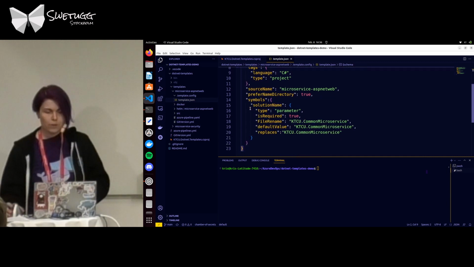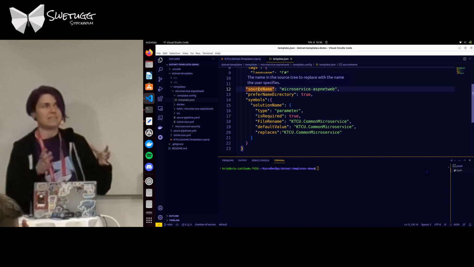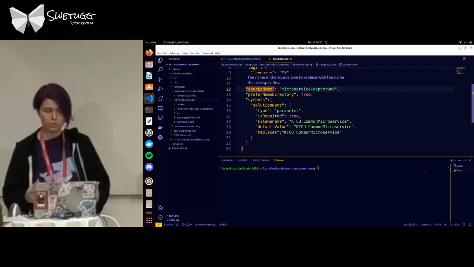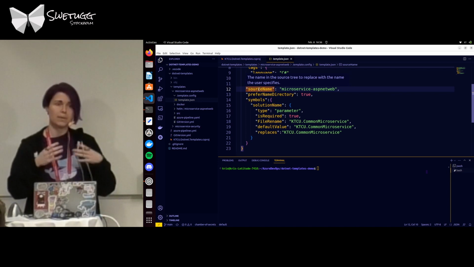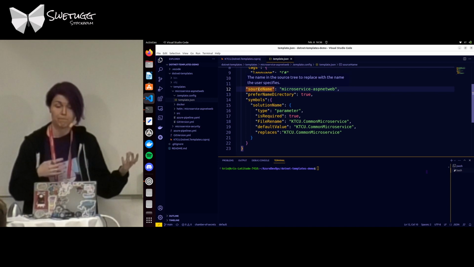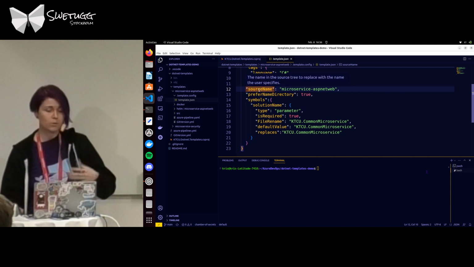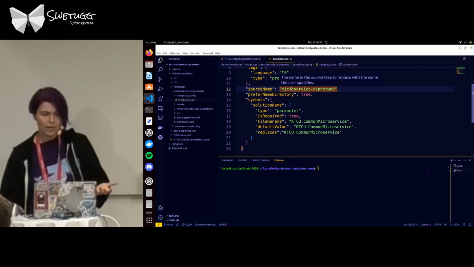Also, a few other highlights: the templates are based on placeholders, so this is something you would often use. Those placeholders will then be replaced based on the values that the user provides upon installation. For example, source name here represents the name of the application you want to create.